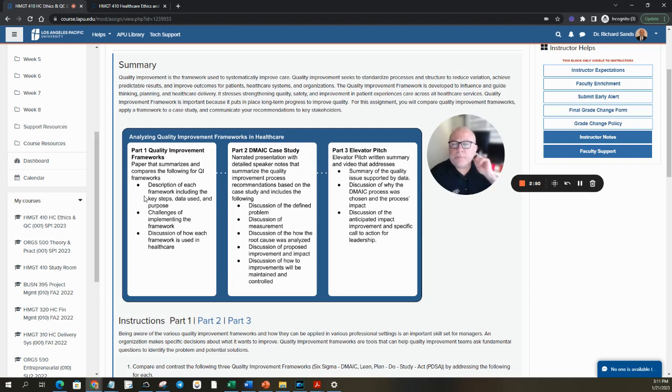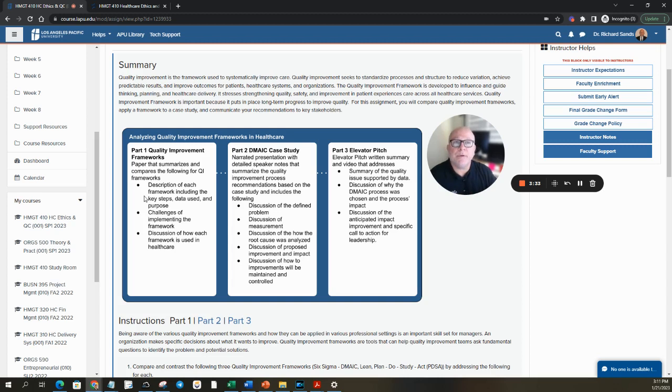Challenges of implementing the framework. In my dissertation thesis, and just being a Six Sigma practitioner, one of the things in my dissertation, I looked to prove through quantitative analysis that Six Sigma doesn't fail because of Six Sigma. And what that means is a lot of times where a Six Sigma DMAIC project was chosen to implement, it was not appropriately supported by leadership, resources, and data.